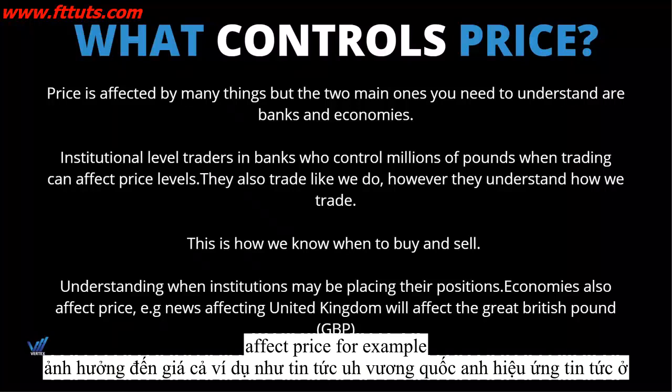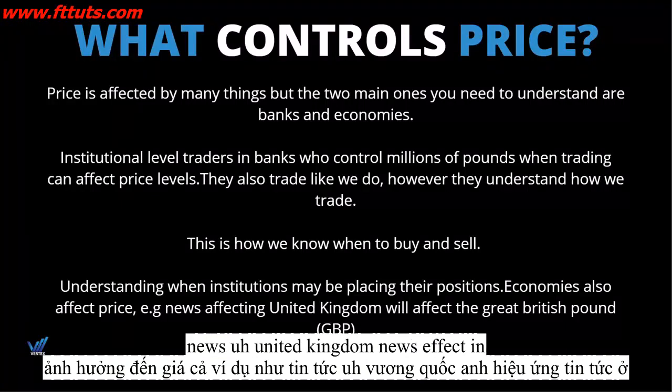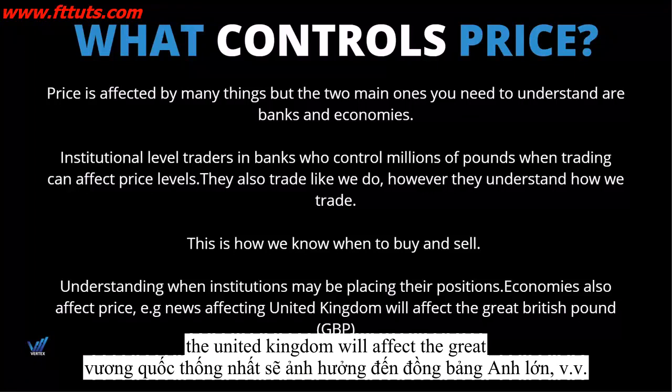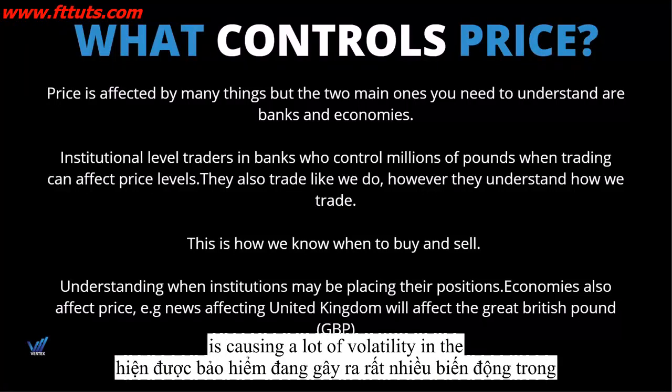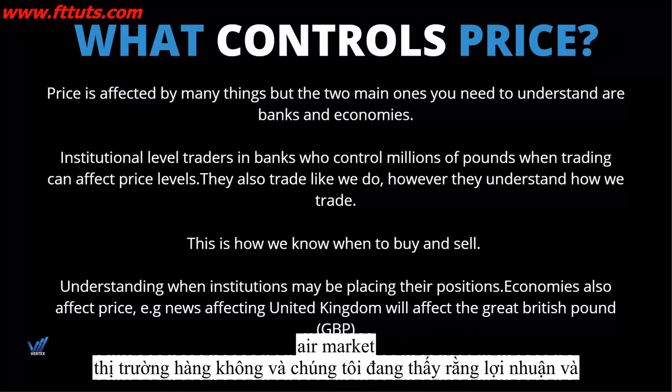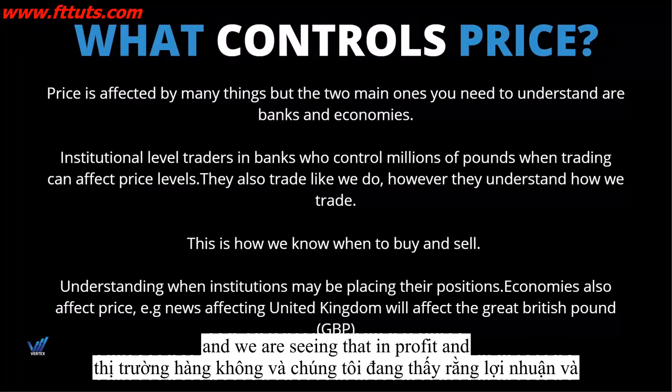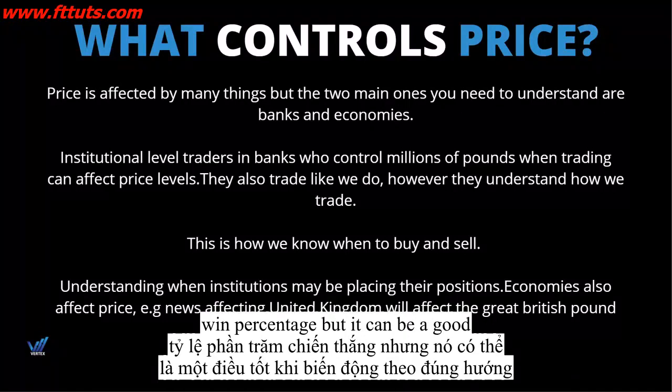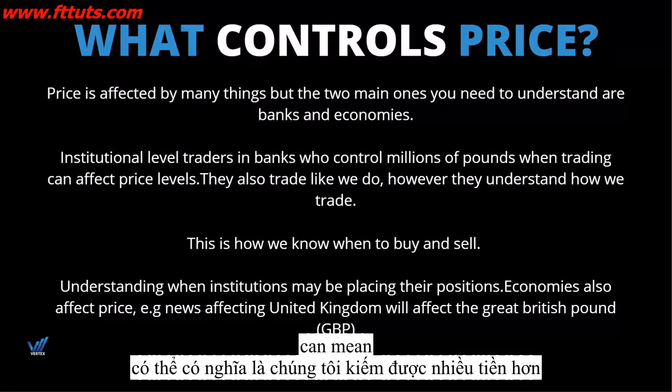Economies also affect price. For example, news affecting the United Kingdom will affect the Great British Pound, and so on and so forth. Right now, COVID is causing lots of volatility in the markets, and we are seeing that in profits and win percentage, but it can be a good thing. Volatility in the right direction can mean we make a lot more money.